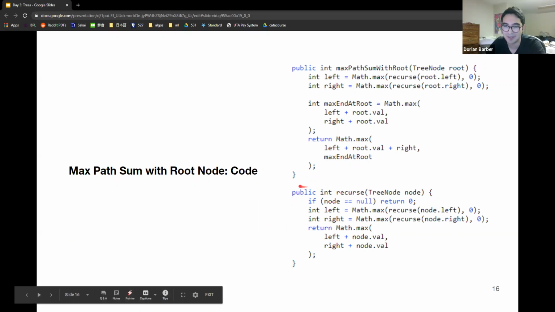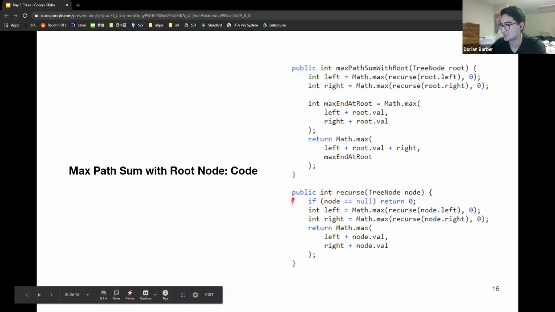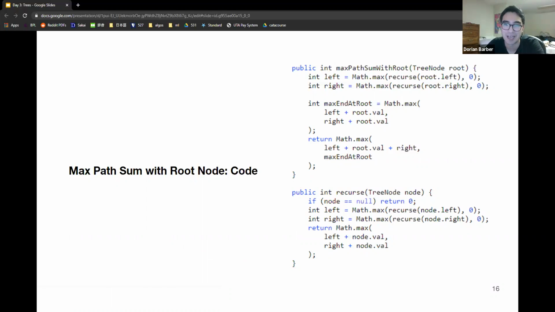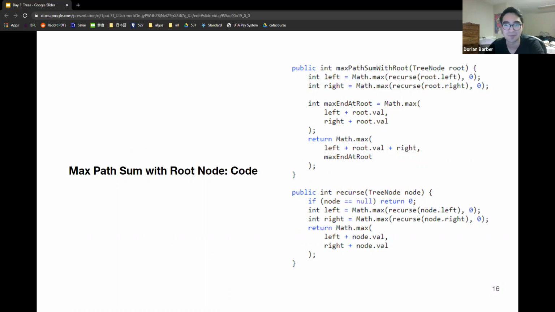And so the cop-out answer is it's the height of the tree, whatever that is. The more stringent answer is O of n, because the tree could be entirely lopsided onto one side. In that case, we would have n recursive calls that stack on top of each other, right? So I think generally, unless you're doing something pretty fancy here, O of n is kind of your go-to for just iterating over a binary tree, right?